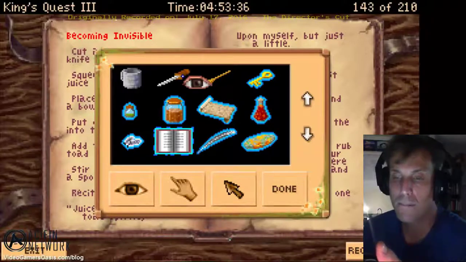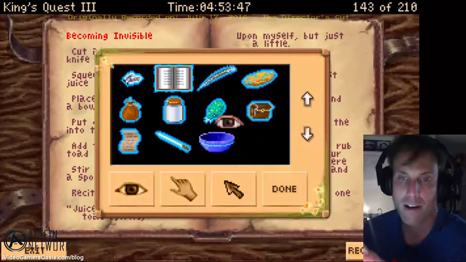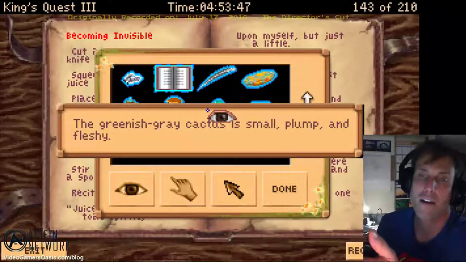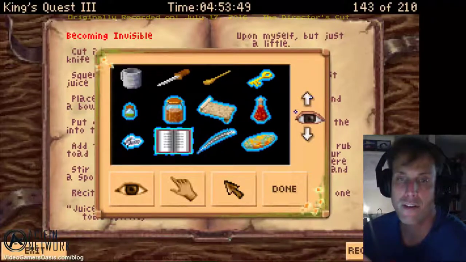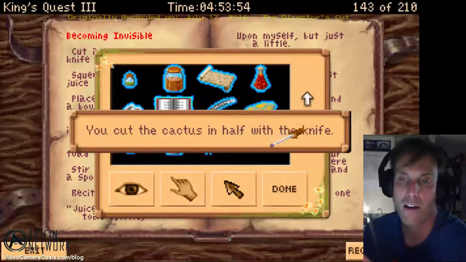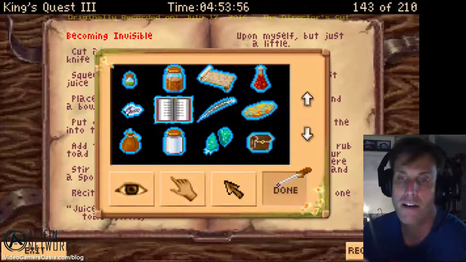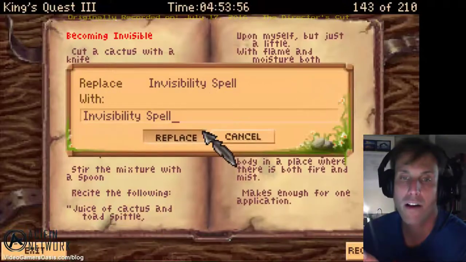And it says, what we need to do is you have to get the cactus. Where's the cactus? The greenish-gray cactus is small, plump, and fleshy. Okay, you gotta get the knife and use it on the cactus. You cut the cactus in half with the knife. Okay. Save our progress. Invisibility spell.